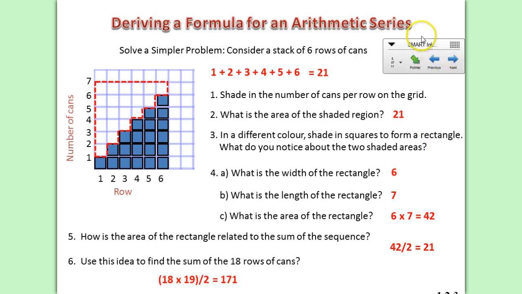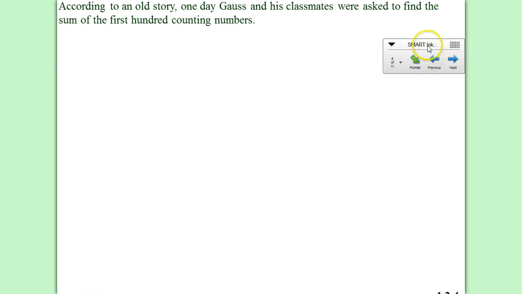If we use that idea and say, well, I could build a pyramid with 18 cans, it would be 18 units wide, and then when you put another on top, it would be 19 tall because you'd have one more on top, and therefore it'd be 18 times 19, but then you'd have to divide it by 2 in order to get the area. So that's the rectangle method of using it, right? So we could do it that way, but I like this way.